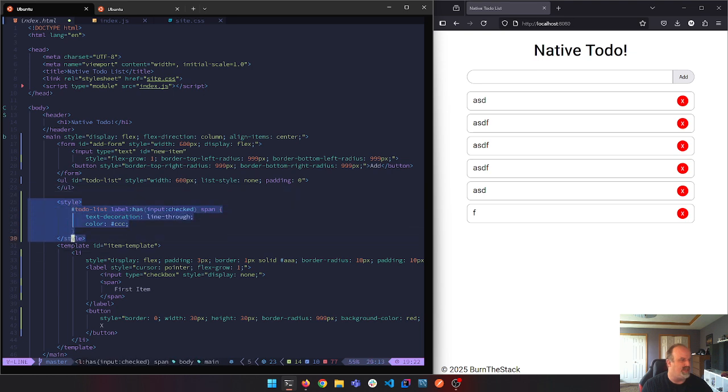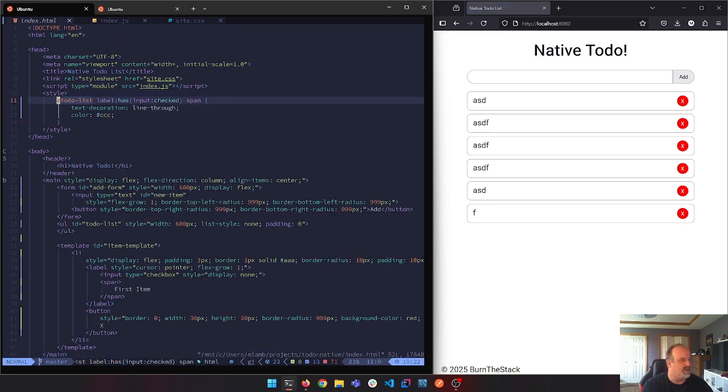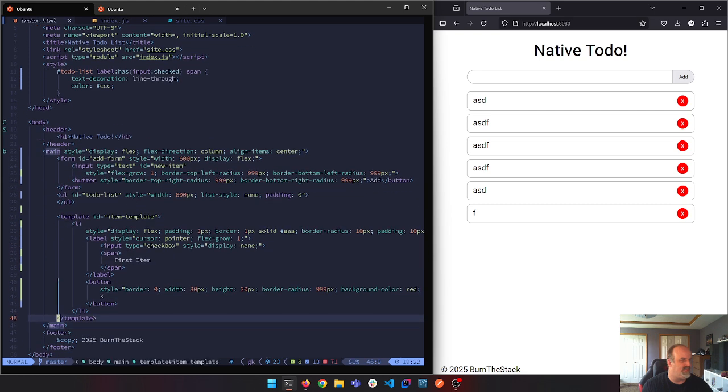But at this point, since we can't get it very local, we might just put it back in the head and do it that way. And that might be just fine. We are still getting repeats on these styles here for the inline attributes instead of having a style up here, but that's kind of okay, I think.